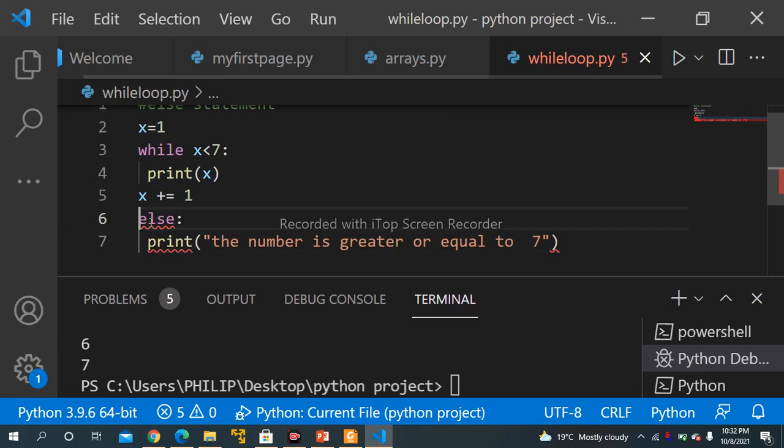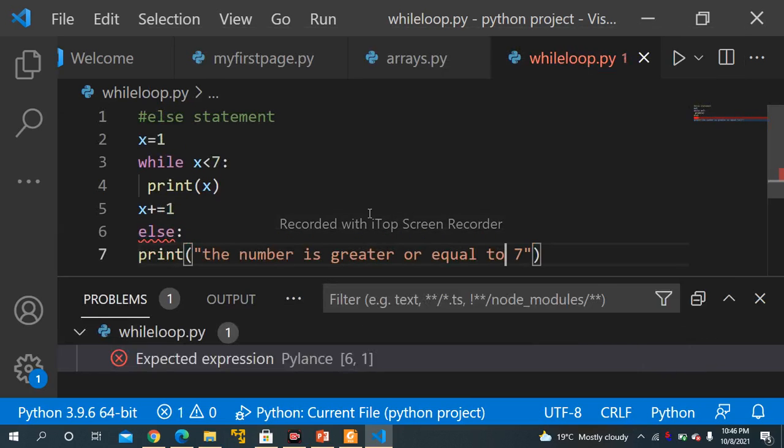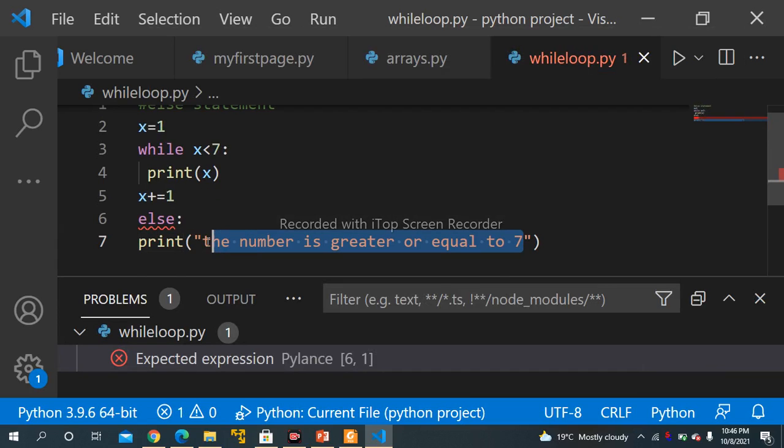This is the statement shown when you use else. Now the number is greater than or equal to 7.